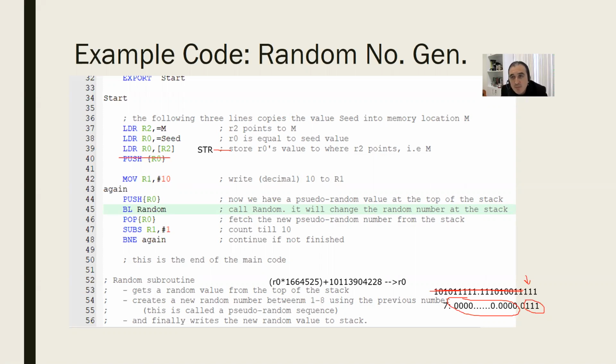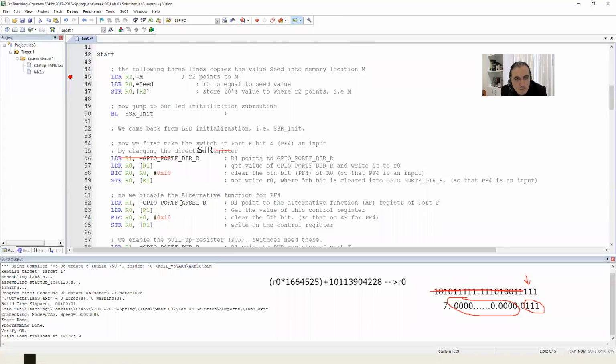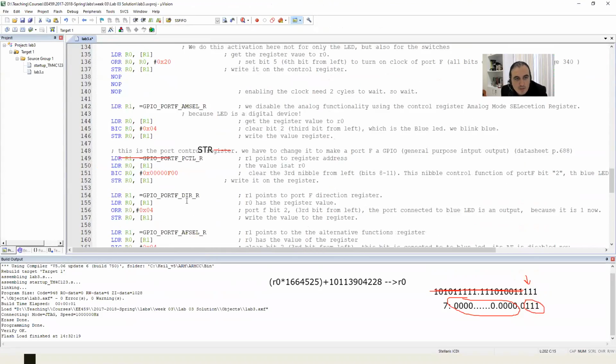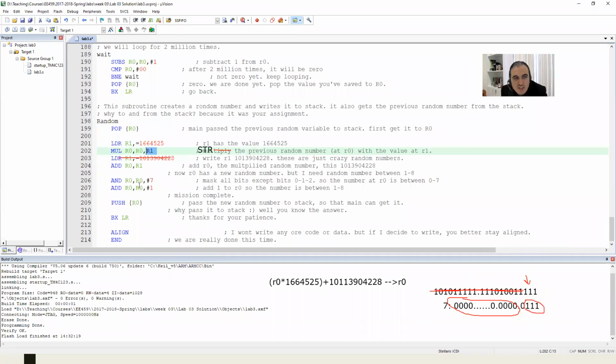But if you update the seed each time you change this number, for example, with the result, for example, in the subroutine, imagine we changed the seed with this value before we masked it somewhere here. Then it will be a chain of random numbers. These are called random number sequences, and that's how you create pseudo-random numbers, guys.